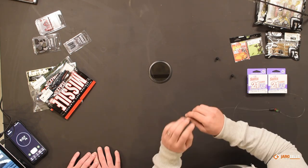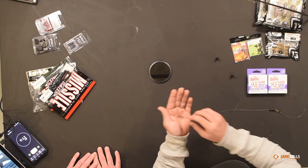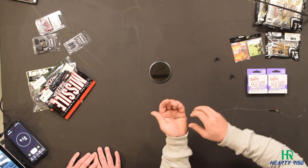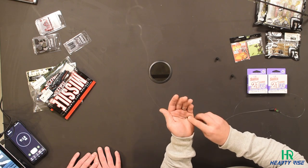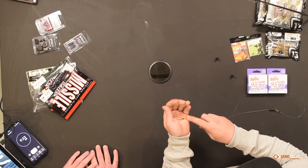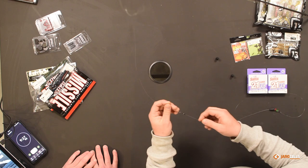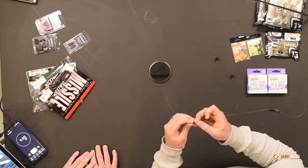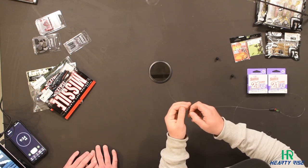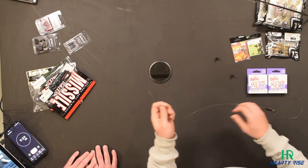Something most people won't do, I think, is I always start with 60 centimeters of 40 millimeter fluorocarbon straight to a fast edge clip. Then I go to a swivel. Okay. And then I start my Carolina rig.